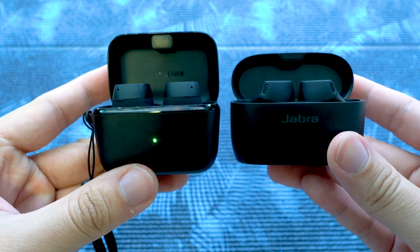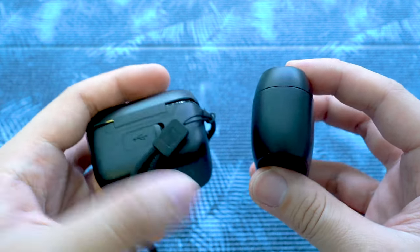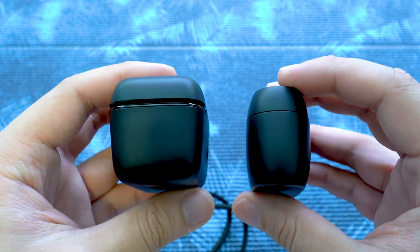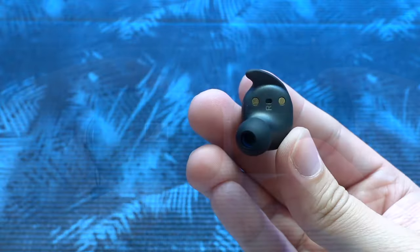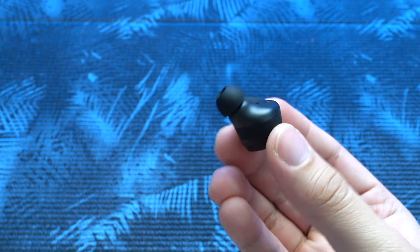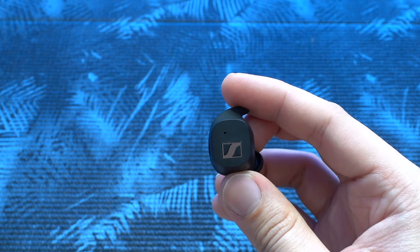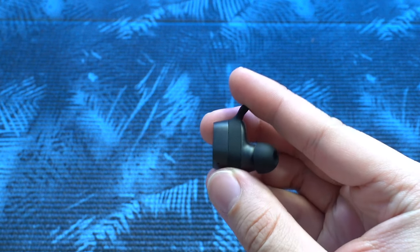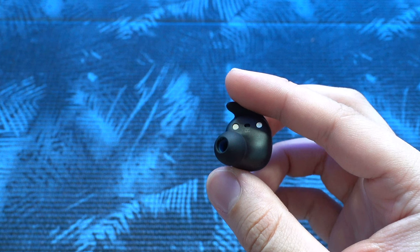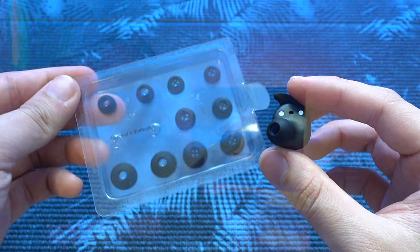In the box, there are extra sizes of silicone ear tips and wings to ensure a tight seal and secure fit. Notably, this is one of the most unique features I've seen in years of reviewing true wireless earbuds. There are two different ear adapters: the first being a standard closed ear adapter with a black cross inside. When used with this set, Focus Mode minimizes surrounding noise for passive noise isolation and allows for maximum seal for full music immersion in safe and controlled environments like the gym or running on a treadmill. Next, there are open ear adapters with blue markings inside, used with Aware Mode — for outdoor environments where you need to be more aware of your surroundings, such as traffic noises, as well as helping to reduce body noise such as breathing, footsteps, or clothes rattling.